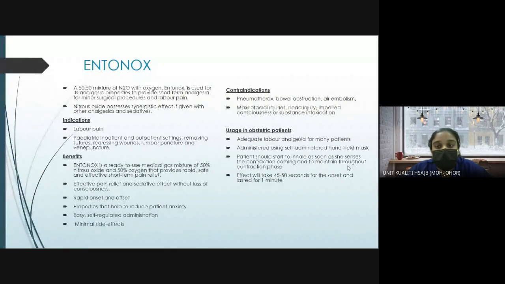Contraindications are pneumothorax, bowel obstruction, embolism, maxillofacial injuries, and head injury. Usage in obstetric patients: it provides labor analgesia for many patients, administered using a self-administered handheld mask. The patient should start to inhale as soon as she senses the contraction coming and maintain throughout the contraction phase. Effect will take 45 to 50 seconds for onset and last for 1 minute.